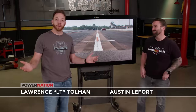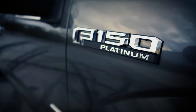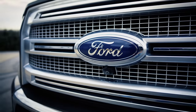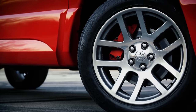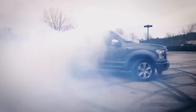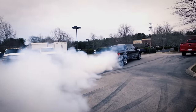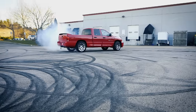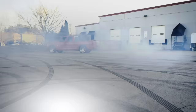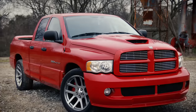So we decided it was time for a little shootout of our own. We were each given the same exact amount of money and told to go out and purchase whatever kind of truck we could dream up. Not to mention the same budget for the build. And user's choice on where you want to spend that money. You could throw it at performance, handling, even styling and appearance. Totally up to you, buddy. And when we're done, we're going to compete in a series of tests to determine which truck is superior. The pickups are waiting, and we can't wait to show you guys what we have picked out. Let's kick it off.